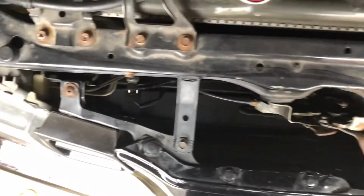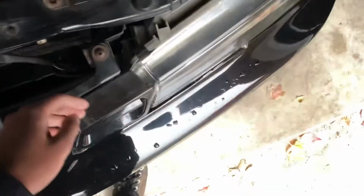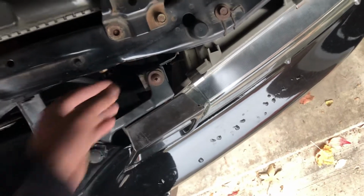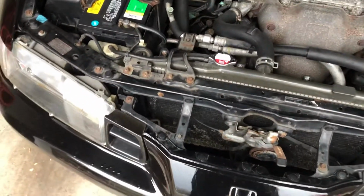As you can see here, he managed to secure it down pretty tightly, in addition to the other bolts that are behind there somewhere. And this right here, he actually snapped. So this isn't really held on anymore, but the rigidity of this structure keeps this together, so I'm not too worried about that. But yeah, that's what he did basically.